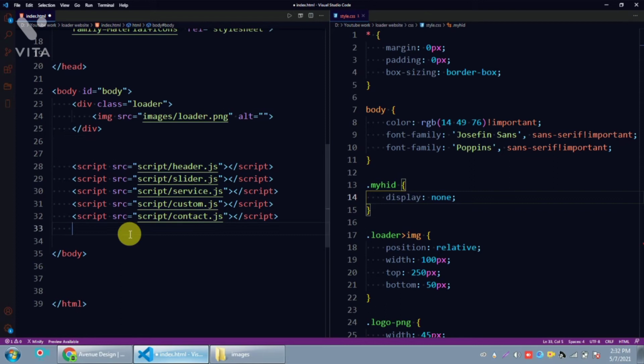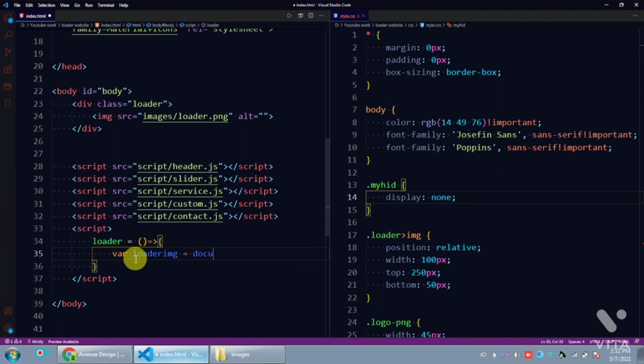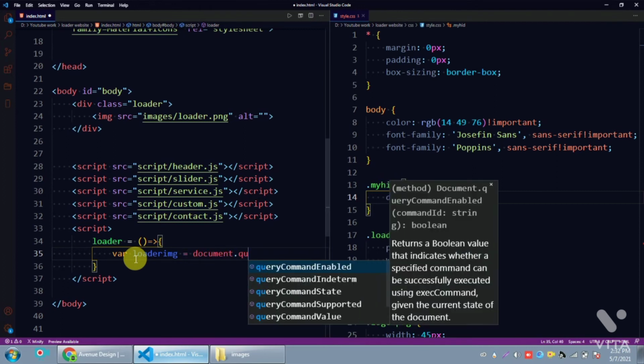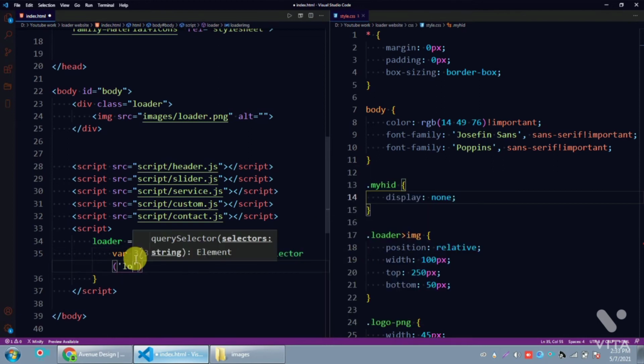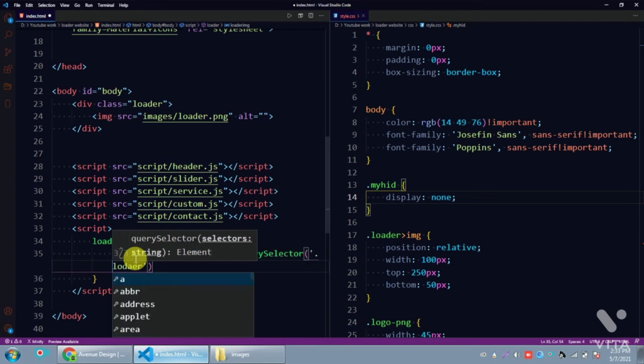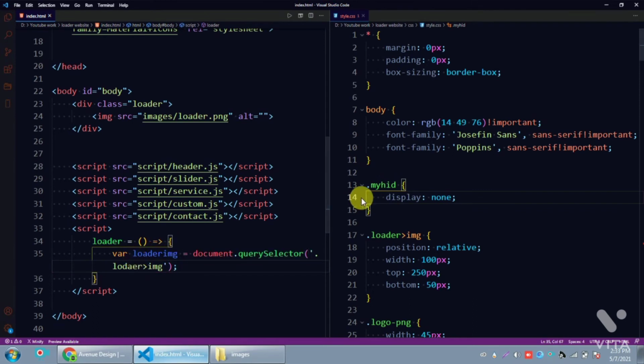So type code in JavaScript under the script tag, script, create a function, access this loader image, variable loader image, document.querySelector loader image, and also access this class.